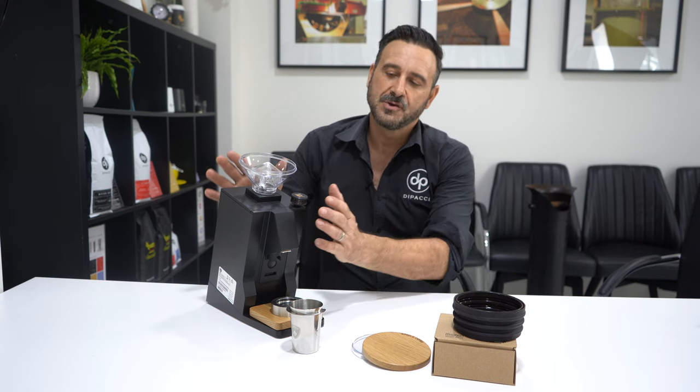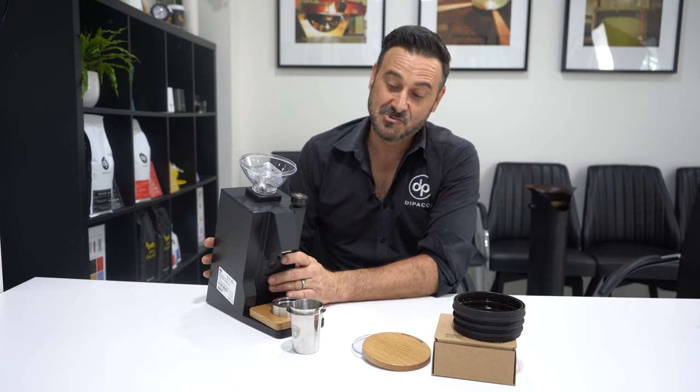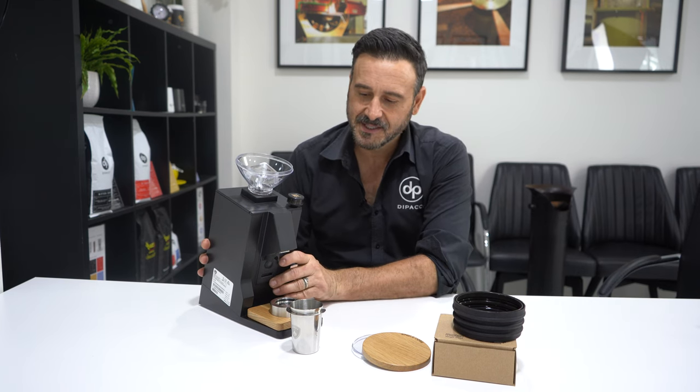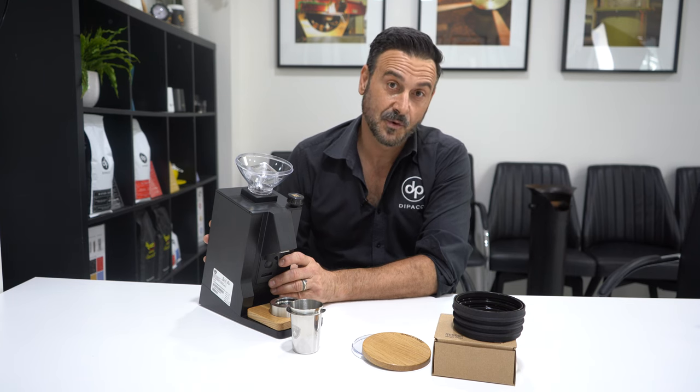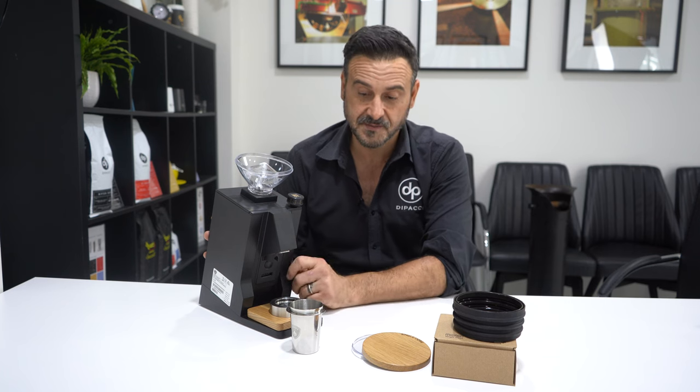The Eureka Oro single dose grinder. So finally it has arrived. Very excited to see this put up against the Niche Zero and also the DF64. So we're gonna do a little bit of a road test later. But we're gonna have a look at its functions and features. But what I like to do first is see what comes in the box.